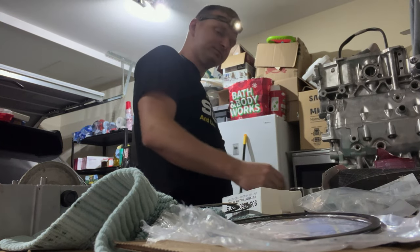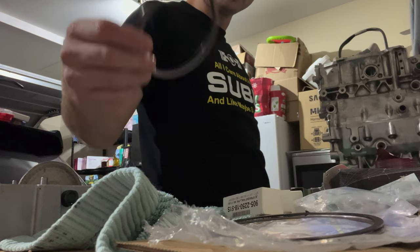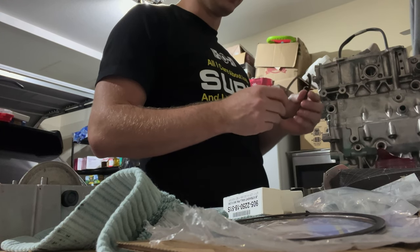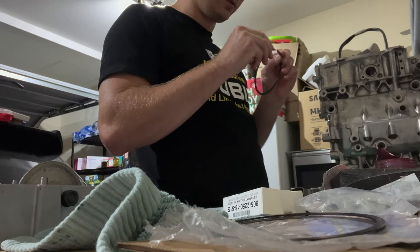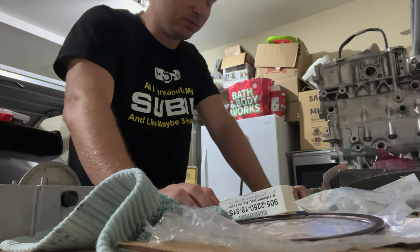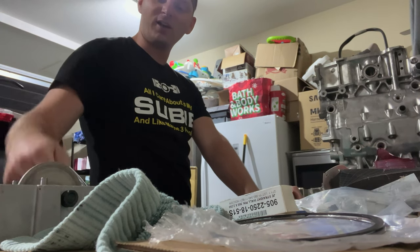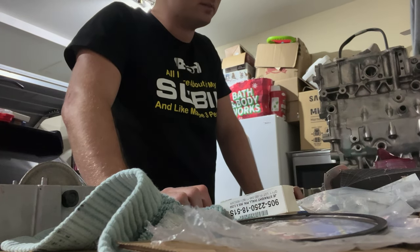I screwed these rings up too — awesome. The top one is at 22 thou, which needs to be at 20, and the bottom is at about 26 thou, which needs to be at 22. So I'm probably half a thou over on the bottom and 2 thou over on the top. I thought I could get a rotation system down with the grinder, going by full rotations, but that didn't work obviously.